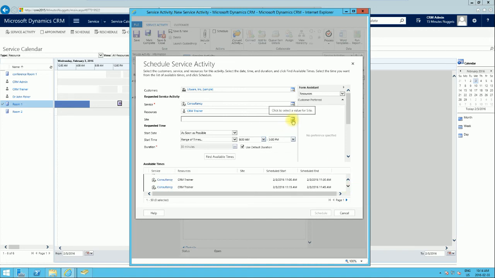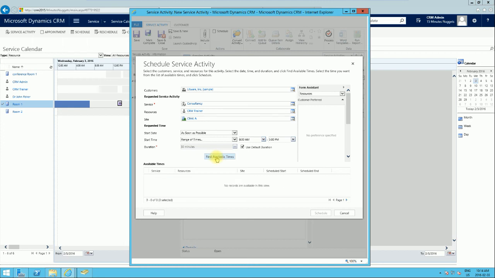But what about if we now specify the site? We actually have one site here. If I click on Clinic A as a site and click Find Available Time, I get nothing. The reason why you have that is because of the setting right from the beginning, like at the creation of the site, the creation of the resources. So when you're trying to schedule a service activity, and you're having a behavior like this, you have to look again into your configuration, into your setting. And that is the reason why the setup right from the beginning is very important, as in you really getting to understand the service you're trying to create and the resources that will be available for the service.